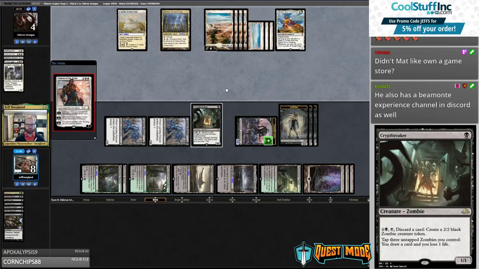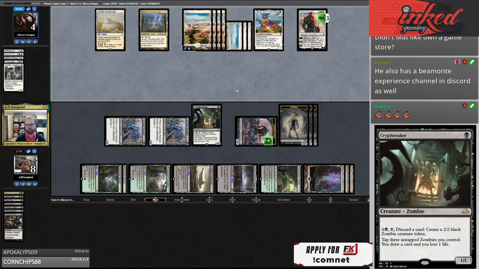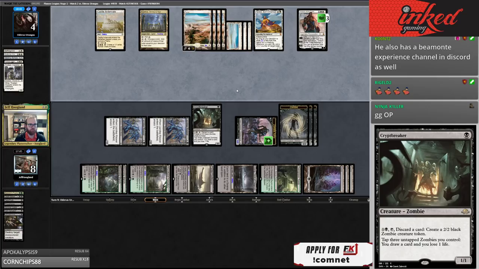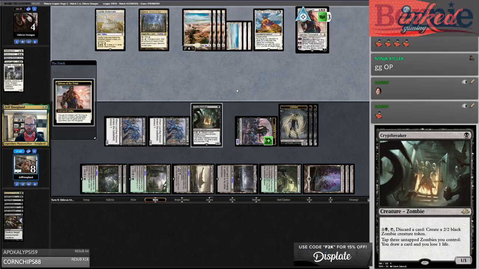Well, we're not playing around a second set of the wreckage, so we're going to attempt to kill them next turn. Does anybody remember what game this is in this match? We've played against White Devotion twice. Is this game two of this? I forget if this is game two or game three.